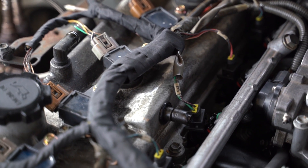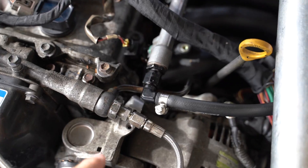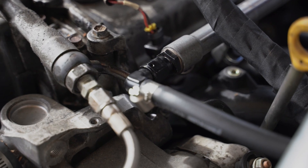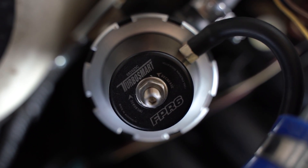Now we have fuel up to the rail and we need to get it into the engine, so let's talk injectors. My kit did come with some used injectors, however unfortunately they were all seized, and I ended up grabbing a set of 627cc genuine Bosch injectors from Golby's Parts. These injectors fit into the head really well, however you do need to run a little adapter to get them to fit into the OEM rail. For the return, I have a metric 2-6 adapter and a Dash 6 right angle line which runs fuel hose to the new TurboSmart FPR-6, and then out of the FPR-6 back to the tank.